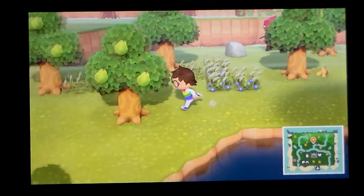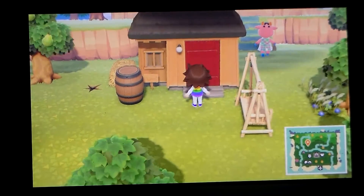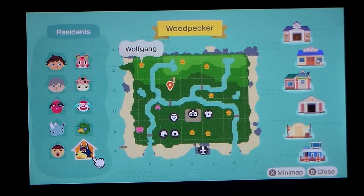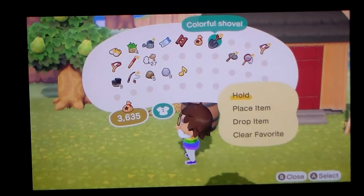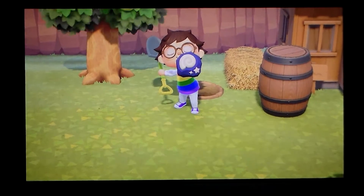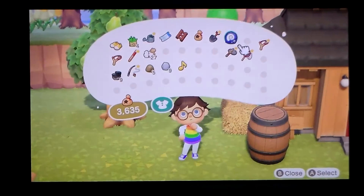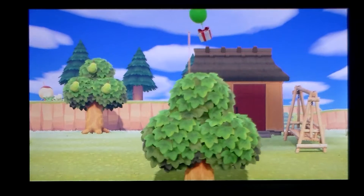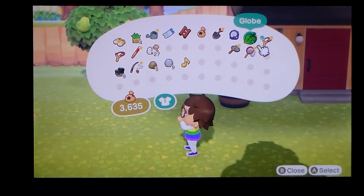There's another bridge over here that shows some beautiful trees and weeds — it's very windy. We have a bench to sit on as well. This is Zucker's house. I'm going to dig up this fossil real quick, and I'm also going to get this present. Let's open it and see what's in it — it's a globe, but I already have one.